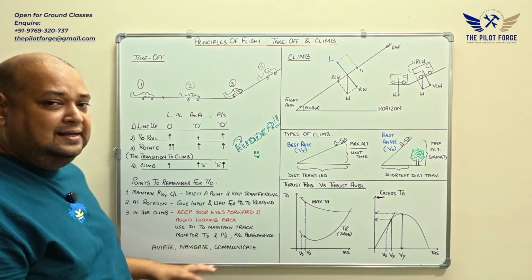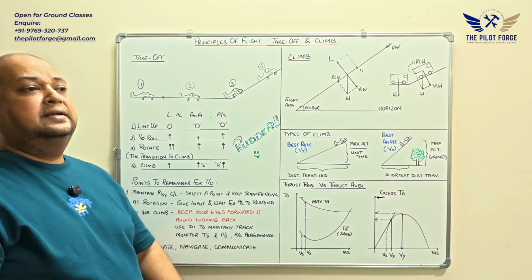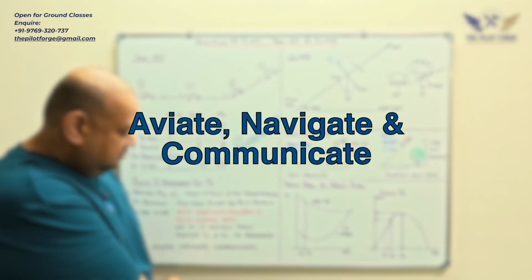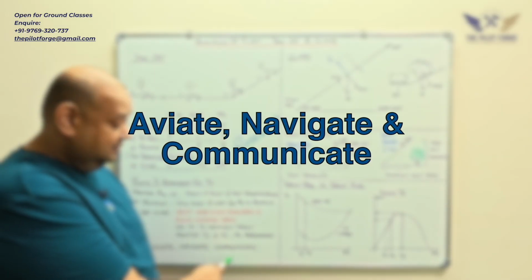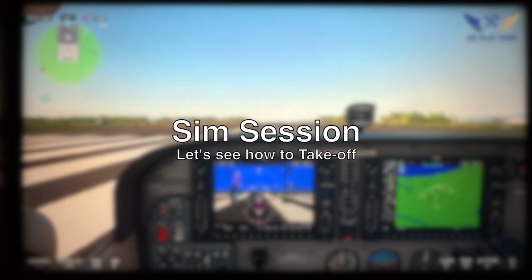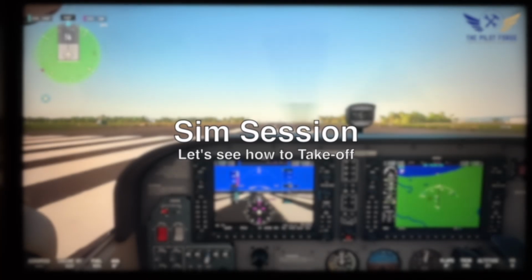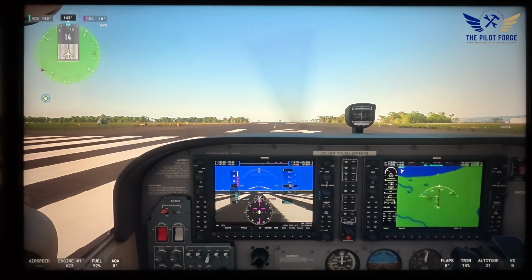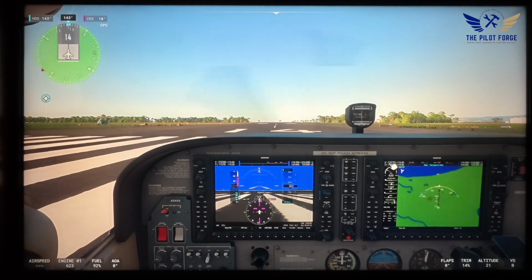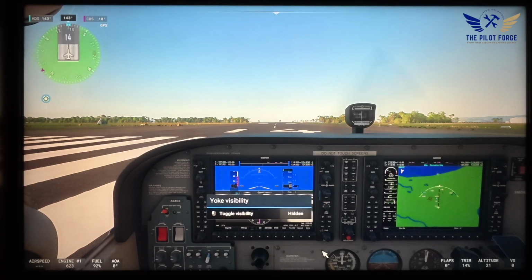Alright. And lastly, most importantly, and it's going to be the basis of all your flying, aviate, navigate, and only then communicate. Okay, so this is how we do a takeoff. Right now, at the current position, we are lined up. At the line-up position, there is no forward speed, although the engine is on. Here, look, this is where the engine is shown to be on. There is no real airspeed, therefore the wings are not generating any lift. Okay, therefore we are not flying.